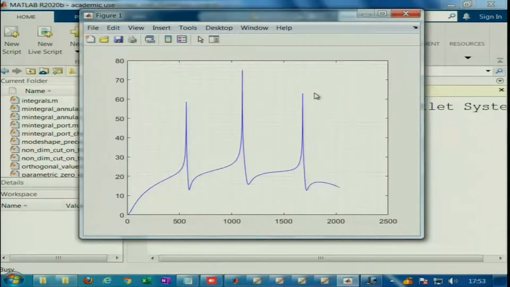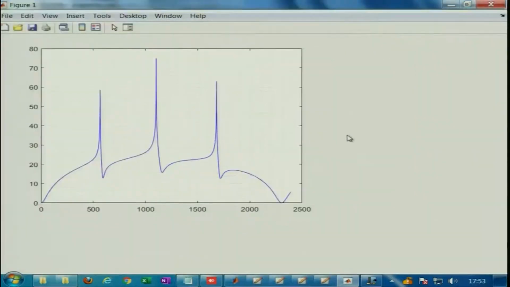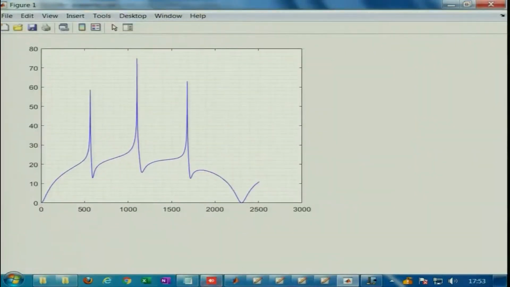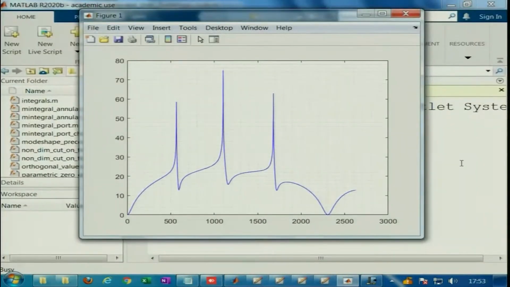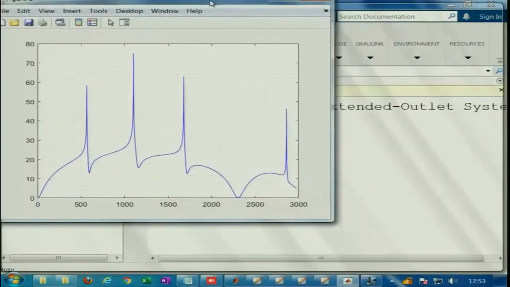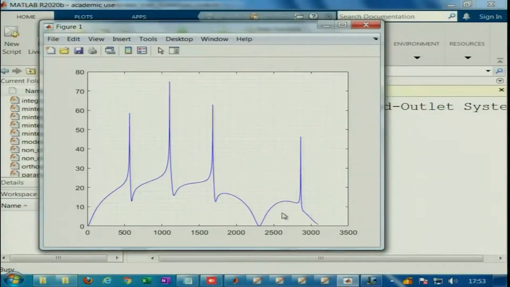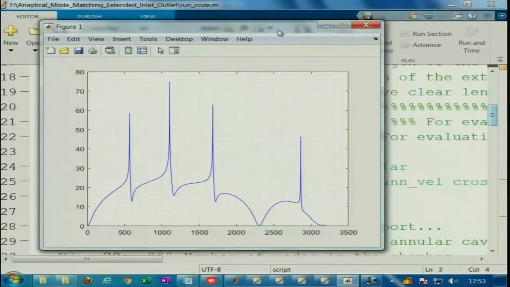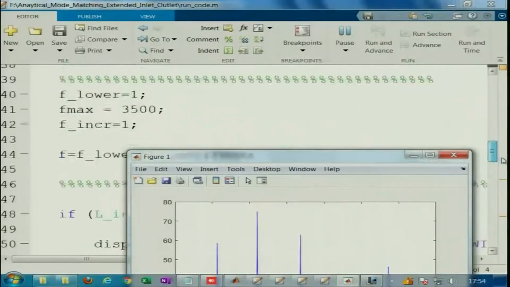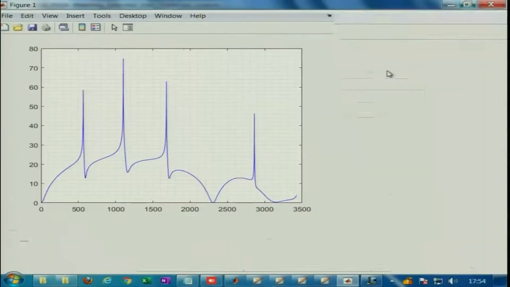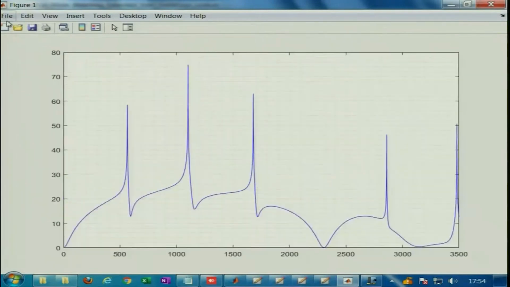So, let the computations be completed, and after that we really do not quite care. So, I am soon going to hit Control C to stop the computation. Seems it is not working, it wants to do its full job. So, let it compute over the entire 3500 hertz range, yes, all right, does not matter. Okay, so it has done its job.